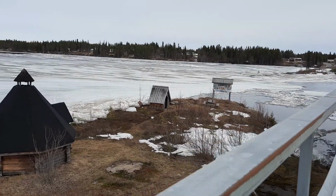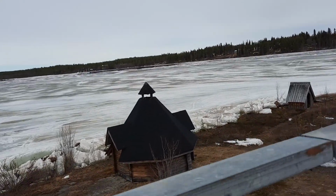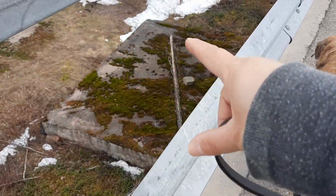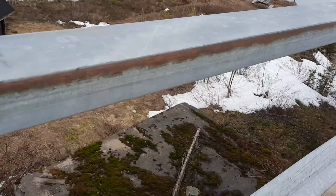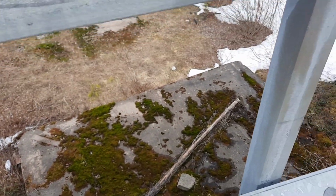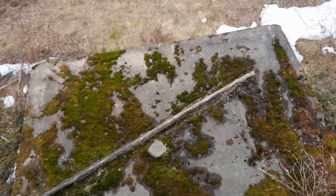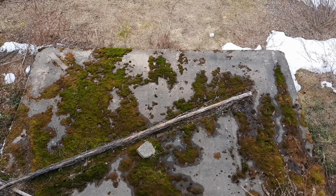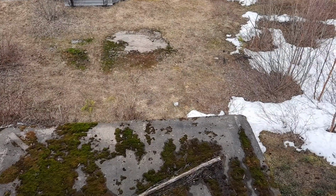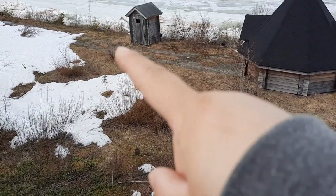Let's zoom out so it's not fully as shaky. And I'm gonna try and untangle myself from the dogs again. So this used to be, see this concrete slab? That's where the ferryman's little hut was when he was between tours. And during the night shift they had a little nap in there between the tours. And I have a bug on my face again. Oh, they are annoying. So that's where, and you can see still some of the old road there.